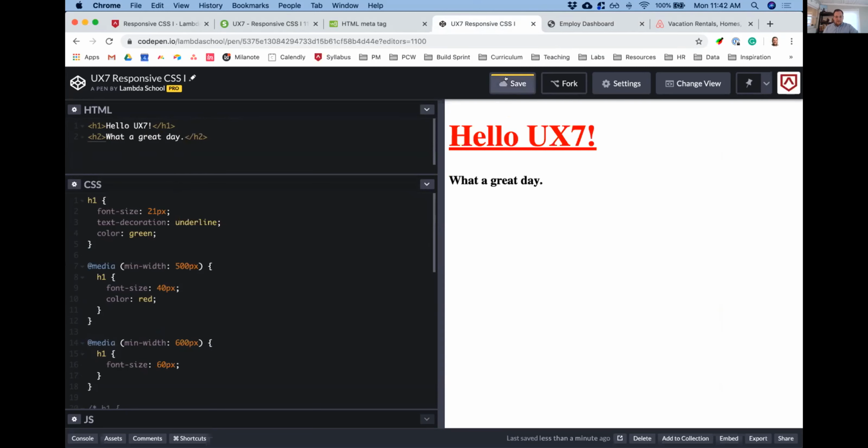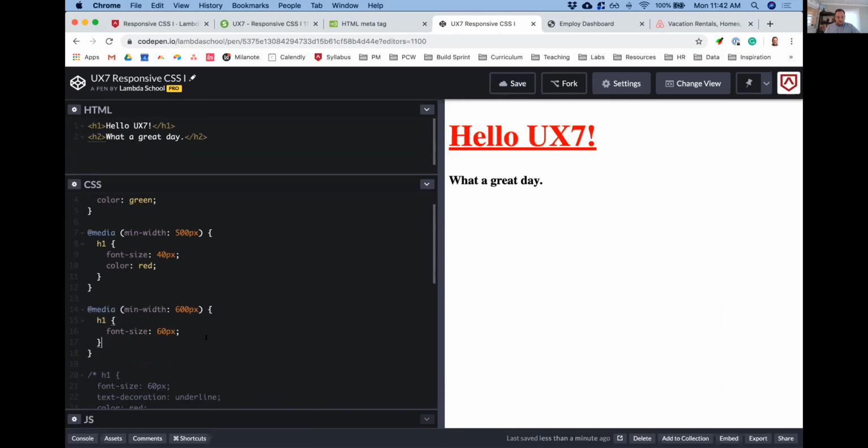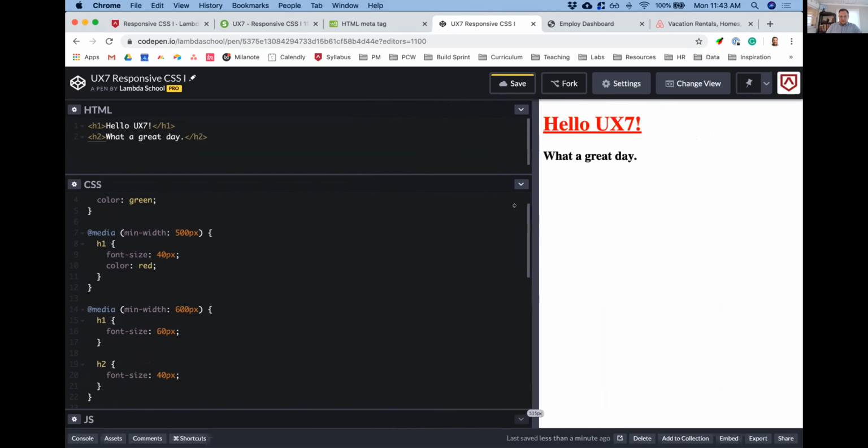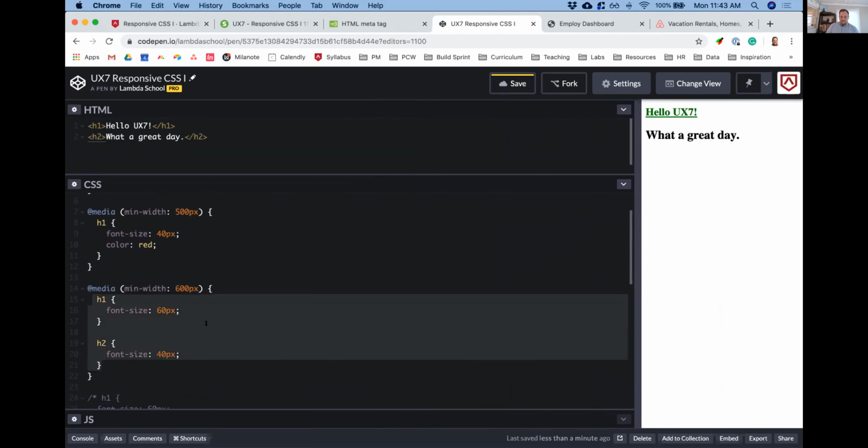Now, if I wanted to target that at, say, the 500 pixel breakpoint or the 600 pixel, I can go in and do that, right? So let's say inside of 600 pixels, I want to make this a little bit larger. So I'll say H2 now, and I'll say font size, and maybe we'll say 40 pixels here. And that's a lot larger, but it's small on all these other ones. So we can have multiple declarations inside of a media query. The way I like to think about these media queries is this is just regular CSS. It's CSS we know, we've practiced, we can use classes, IDs, whatever selector we want, that's no problem.